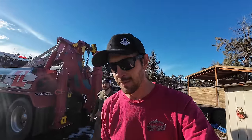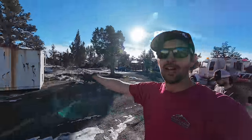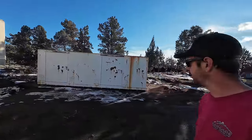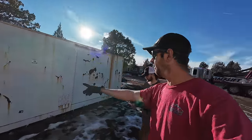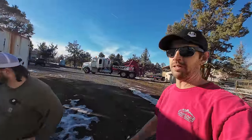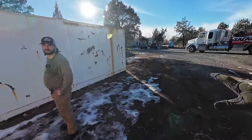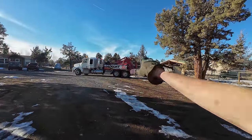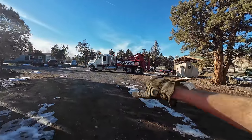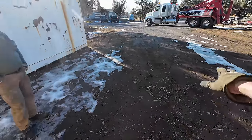You guys remember a while back when me and Nate went to the auction over in Woodburn in the valley, and I bought these bomb shelters here, two of them. This one is a chemical storage building. The other one is an explosive storage building, but either way, I bought them for storage for all my truck stuff. So I can park the truck right here. All the truck specific stuff could be stored in here, because I can't get the trucks down to the shop to work on them down there. They can't get in the shop because it's too tight and screwed up and the shop's too small. So this is gonna be my truck shop, just the dirt here.